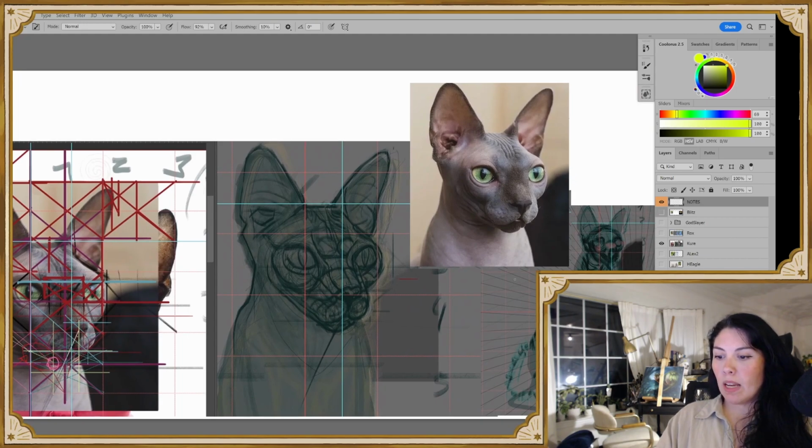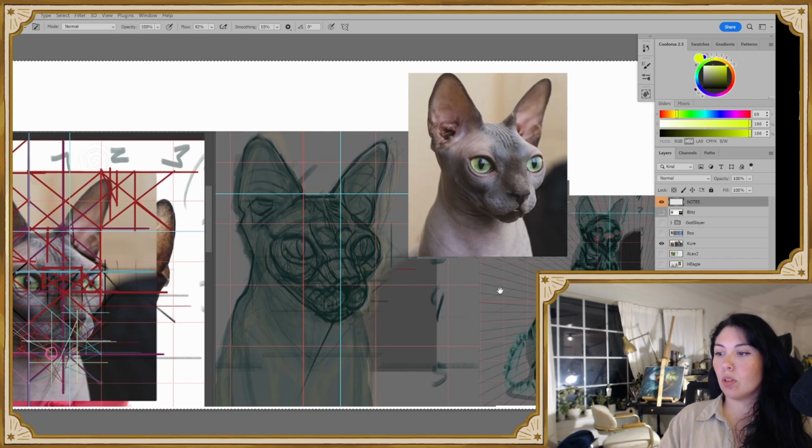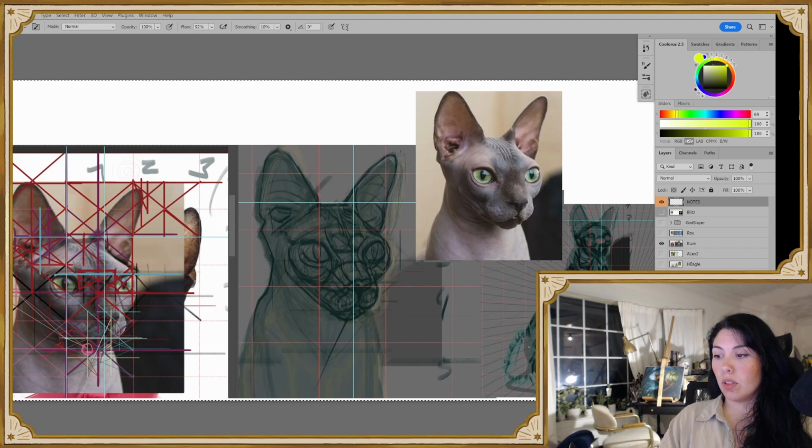And I also like how you kept the curves of the animal where they are. I think that's very lovely. I think your planes are very good. I don't have more critique to say, to be honest. It's pretty good, your translation.